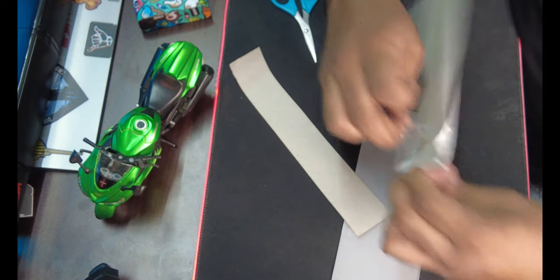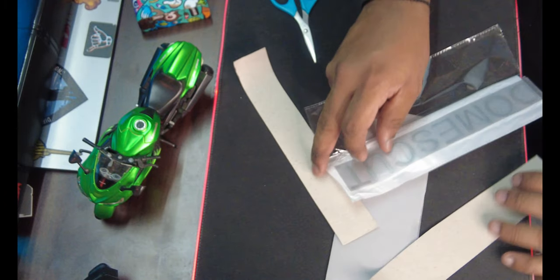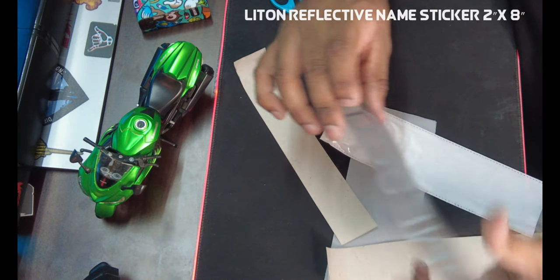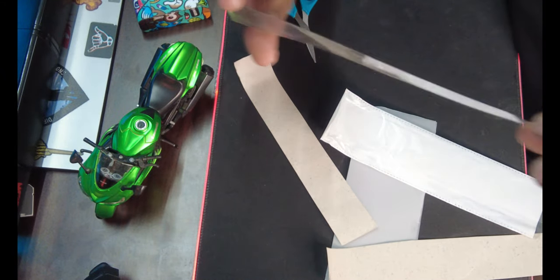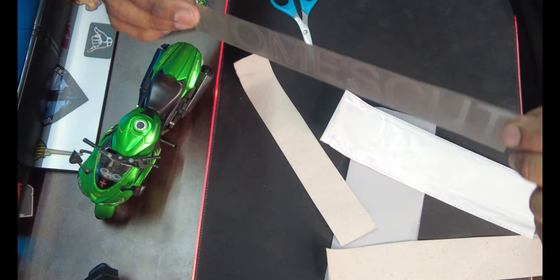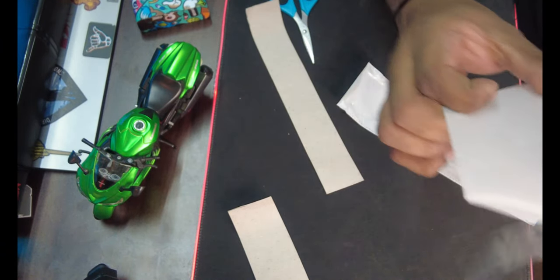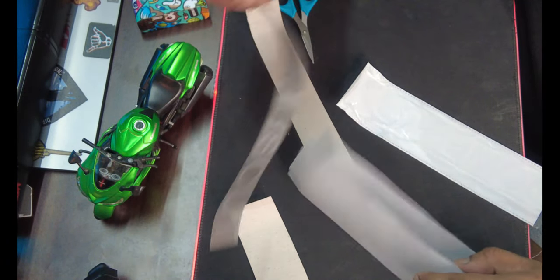We have to open it this way. The best way to open any gift. Okay, what is this? Wow. Can you guys see this? It's written DomesCut. So I think this is the jacket reflector name. It's, I think, 2x8. We have to put this on the back of the jacket, put some iron steam on this, and maybe butter paper. I think this is the butter paper, right? Yeah, this is the butter paper. Keep it on top of this, then put an iron box on it a bit. It will get stuck. So really nice. I'll try this also and I'll show you how it looks.